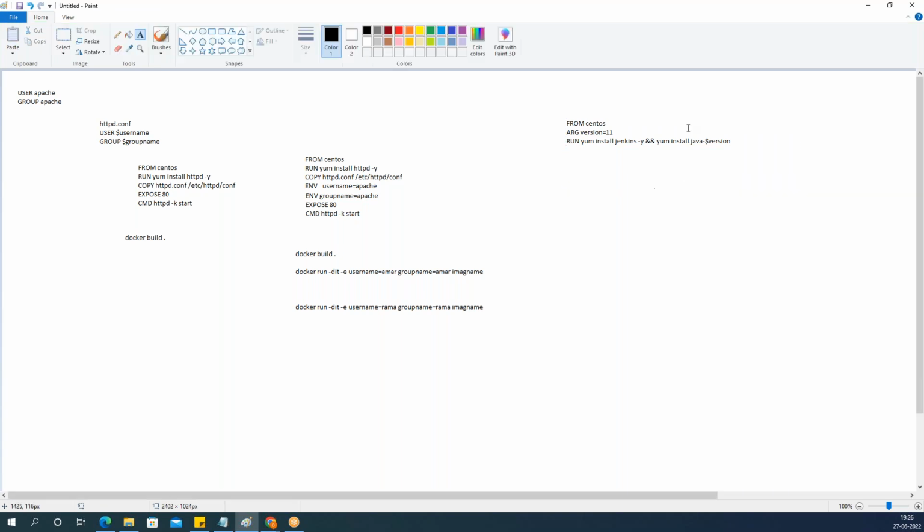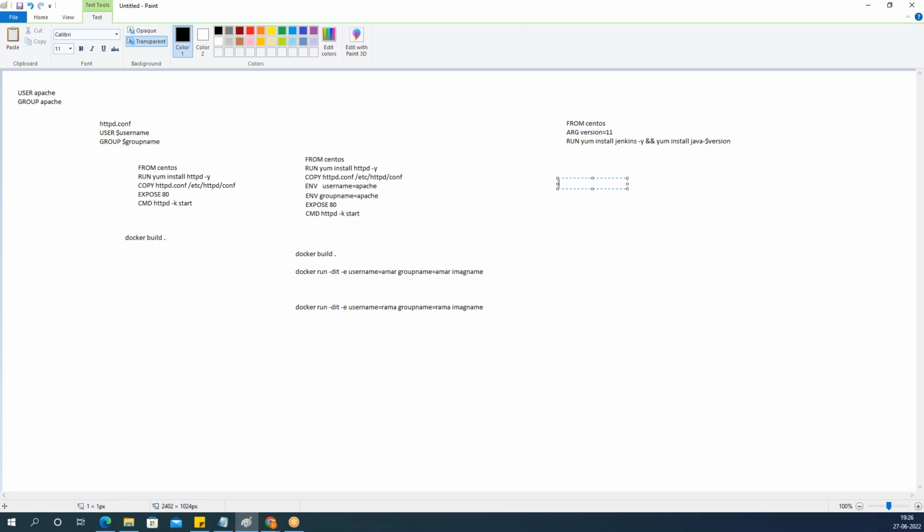Now, what does this ARG mean? While building the image, guys, the difference between ARG and ENV is that ENV is for while building the container. While building the container, if I need variables, I'll go with ENV.